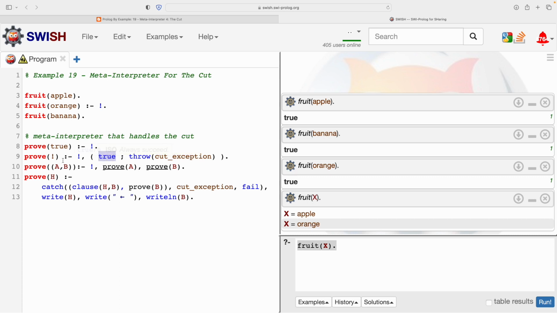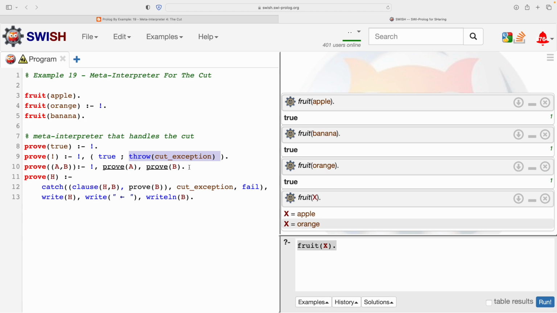It creates the true condition so that the cut succeeds as true, but then it throws an exception. That's a message that's now sent, but where do we catch it? Well, before we answer that, let's remember we want to catch it at the scope of the rule, the head of the rule that we are interpreting.